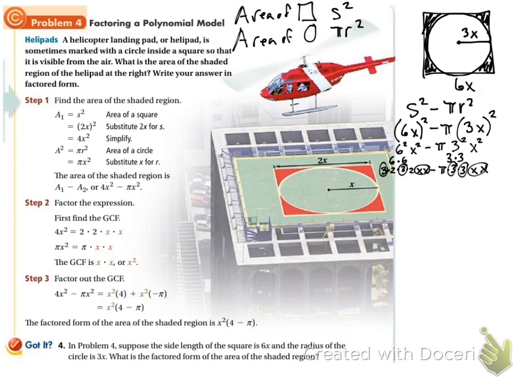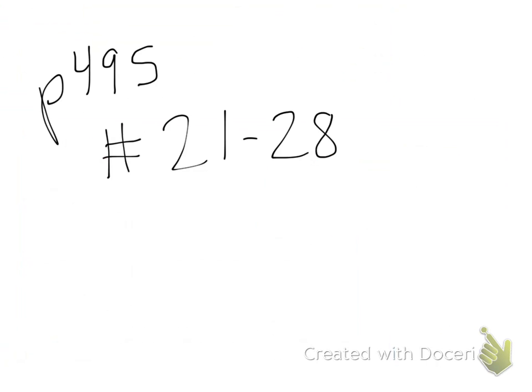So our GCF is 3 times 3 times x times x, which simplifies to be 9x squared. So we need to stick a 9x squared out front. And in parentheses, what we have left. Well, in this first one, we're left with 2 and 2, so that's 4, right? 2 times 2 is 4. Minus, and back here, we're only left with pi. So that right there is our factored form. And there's your homework.